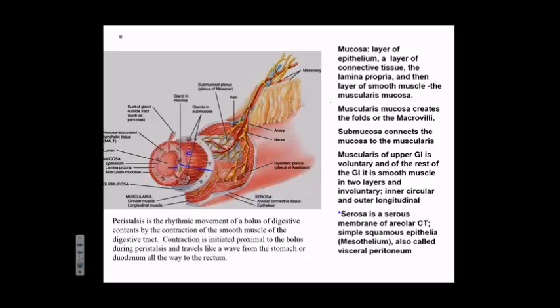And then you have the Meissner's plexus, or the submucosal plexus, within the mucosa, or just on top of it. And then you have the first layer of smooth muscle right here. So this is your circular smooth muscle, and then longitudinal muscle on the outside, and then your serosa. Between the two smooth muscles, the longitudinal and the circular, is the Auerbach's plexus, the myenteric plexus. And you see these bulges in here?